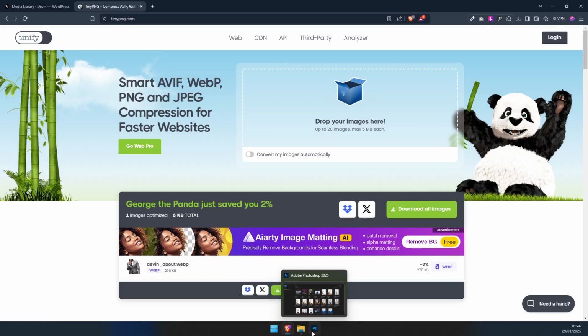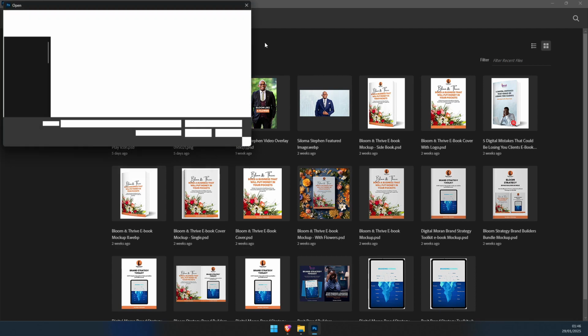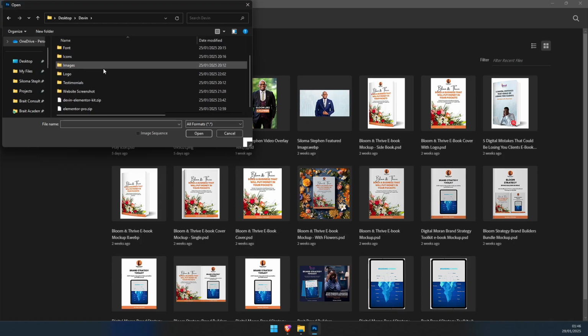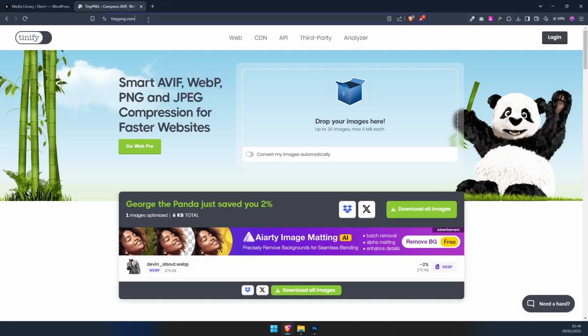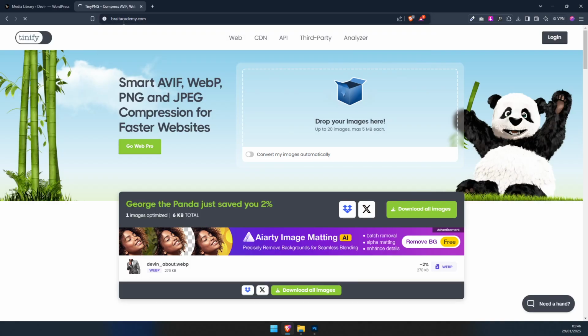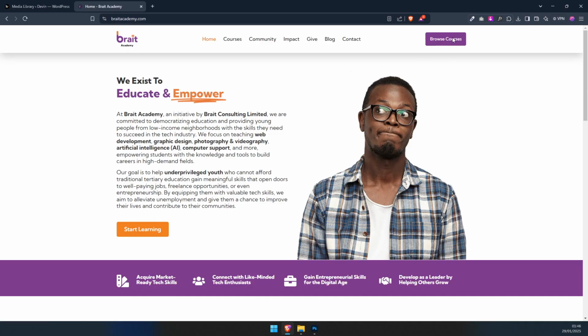So what I'll do, I'll open Photoshop. You need to have the basics of Photoshop, which you can learn for free at Bright Academy. Go to www.brightacademy.com. Let me just show you about Bright Academy, where you can learn Photoshop for free, and it will really help you in design.